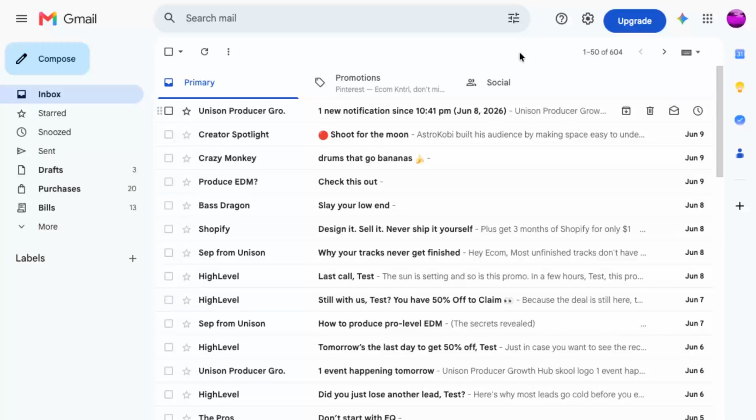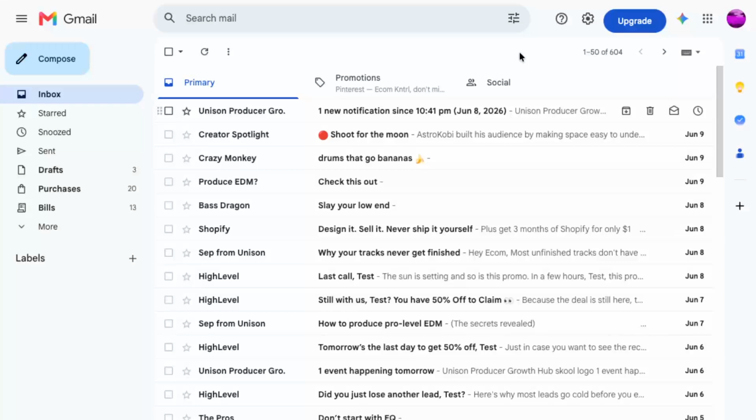To begin, go to your Gmail inbox. Make sure you're signed in to the correct Google account, especially if you use more than one account for work, school, or personal email. Once your inbox is open, you should be on the main Gmail screen where you can see your emails, folders, and the menu options around the page. Starting from the inbox is helpful because it gives you access to the tools connected to your Google account, including your saved contacts.